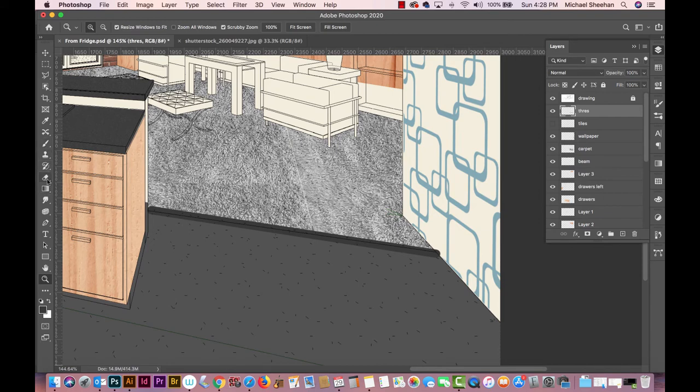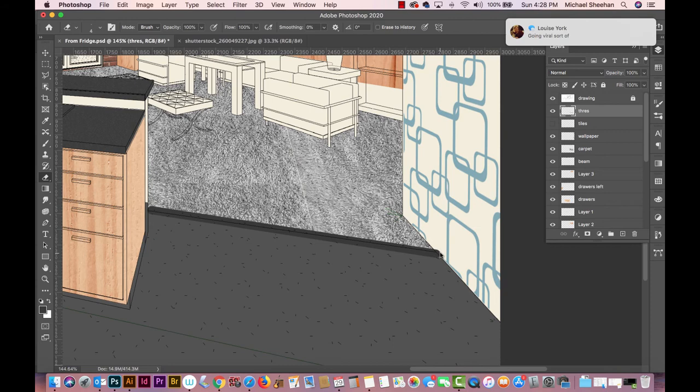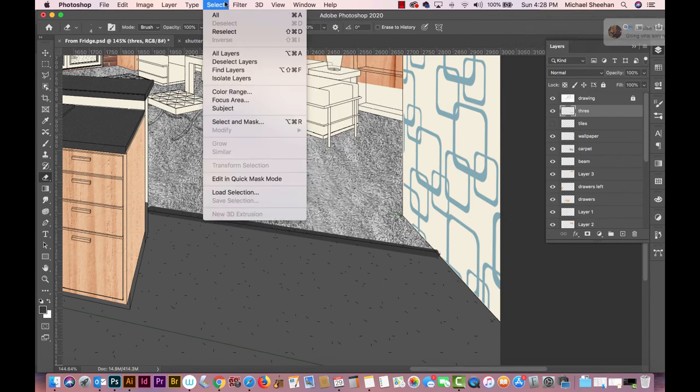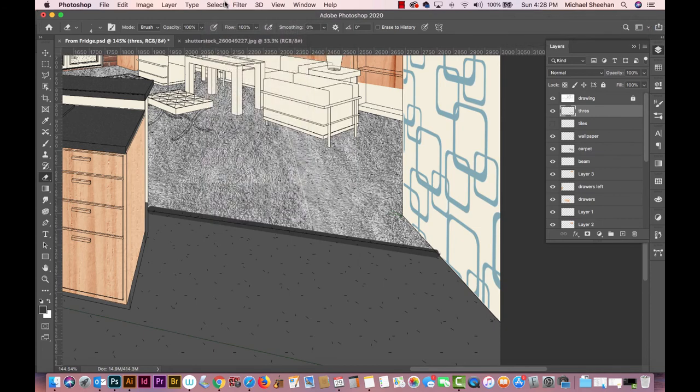And eventually I'll come in here and make sure that that looks correct. So I'd carve that out a little bit. Oops.